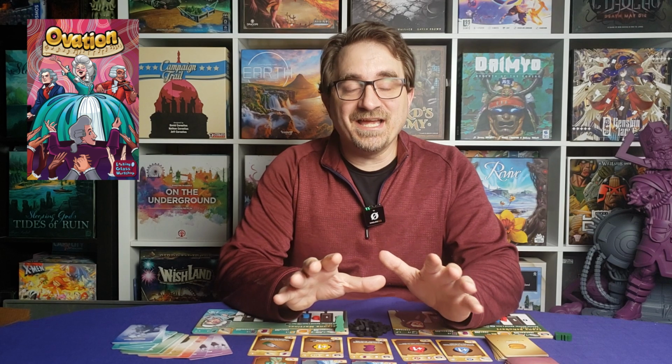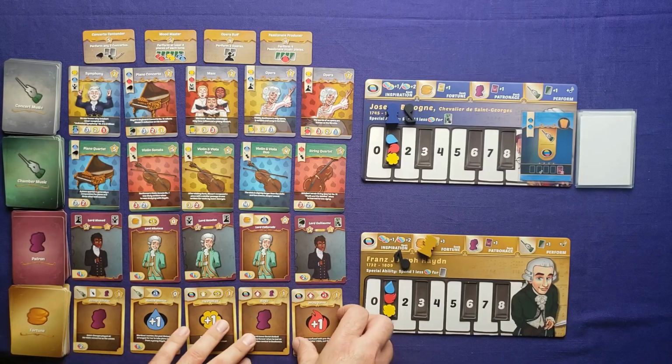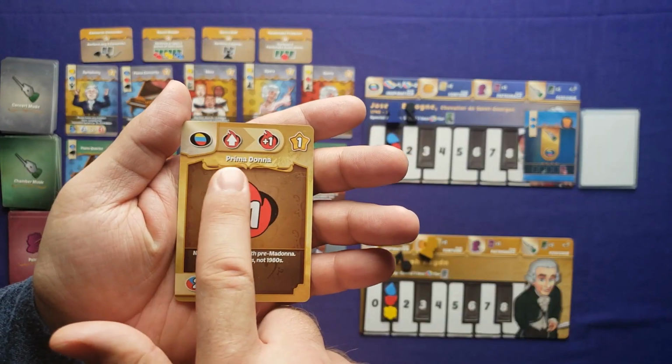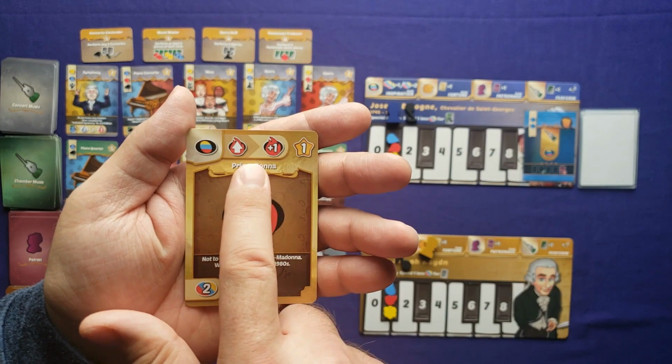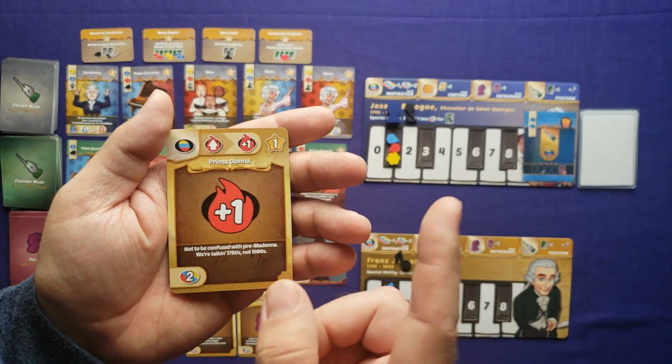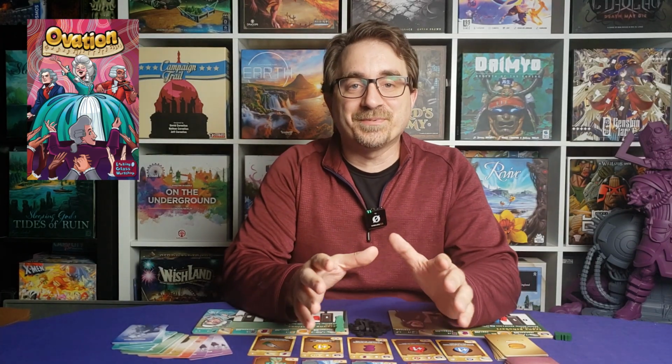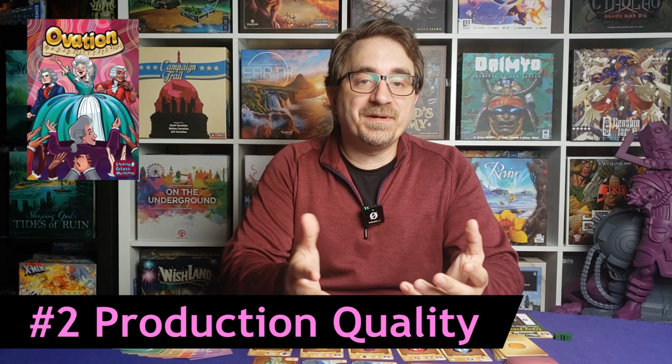Now, the graphic design is fantastic. I can't believe how well the graphic design works. It's easy to follow. It's easy to learn the icons. I don't need a player aid for the icons. The icons are really straightforward. Your actions are printed on the board so you know what you're doing. And so it's really user-friendly. I really appreciate the time and effort that was put into making sure the graphic design worked out well.